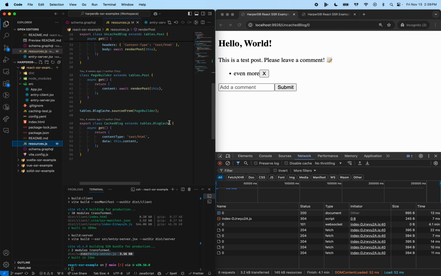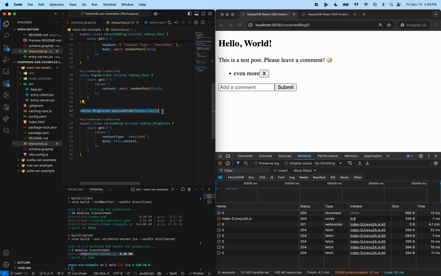So in the resources, we start off by creating this class. It's not exported, but it is extending from tables post, just like uncached blog was. So it is, again, a resource. This resource has its own get method, and it returns that single property content, which again is coming from the render post method.